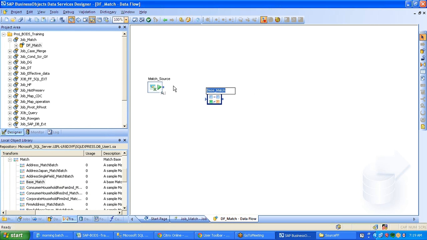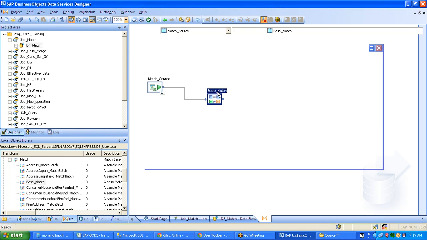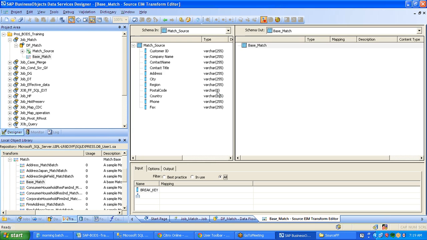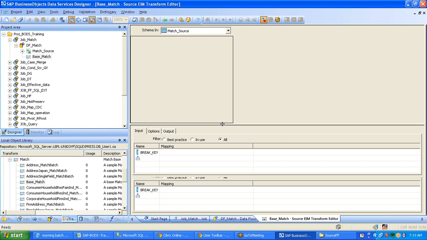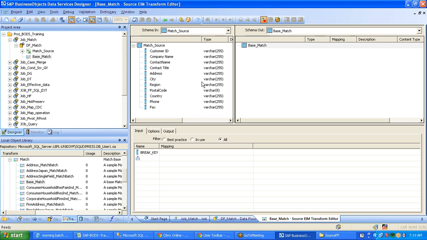So you can select the base match transformation, drag and drop it, connect it, open the base match transformation. Now you see input, options, and output. So the columns on which you will be working, especially the address and phone number, you need to drag and drop them into the input, because these two columns will be used in creating the best record strategy.